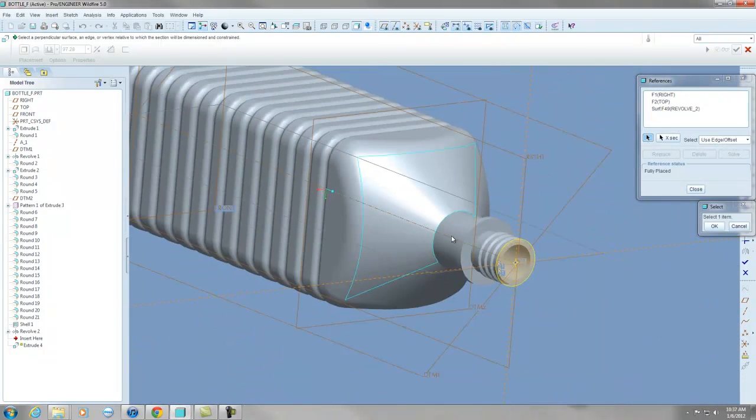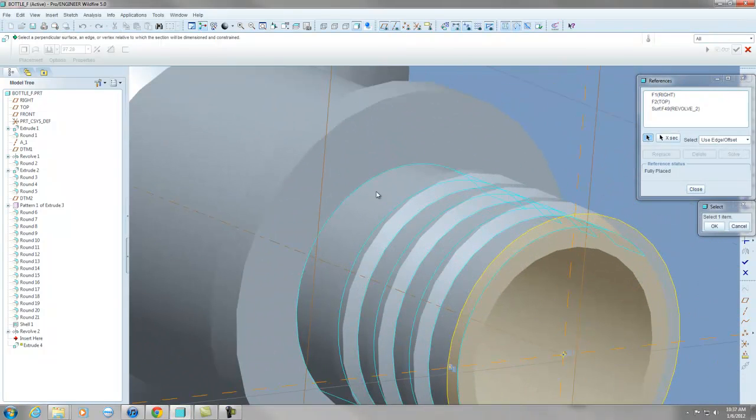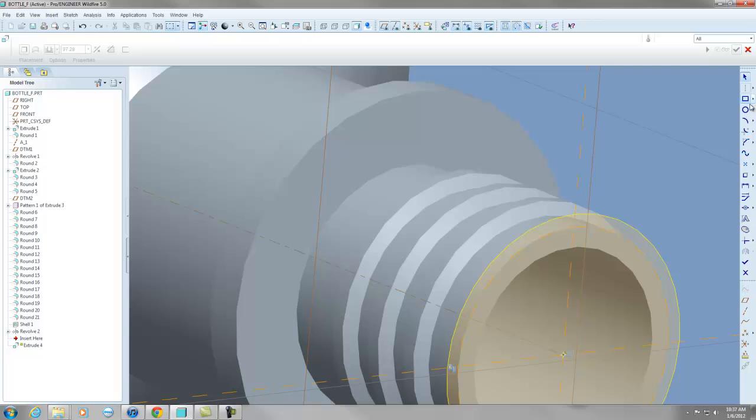I'm sketching now. I'm using the outside diameter of the teeth and the ID of the teeth as references, and this way I get the cut that I want.